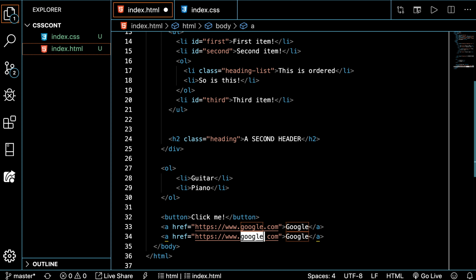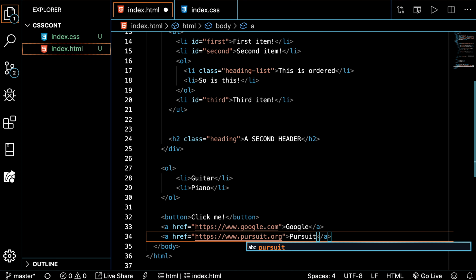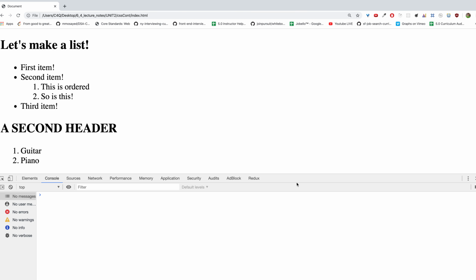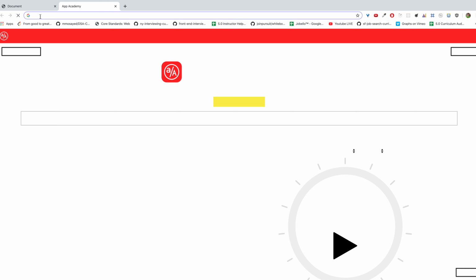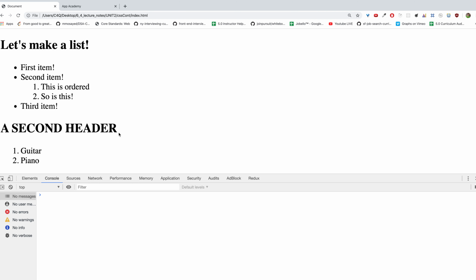And then we'll also make one for Pursuit. I think it's .org, yeah? Yeah. Okay, good. We'll make this Pursuit. And when we look at what we have so far, we have this.